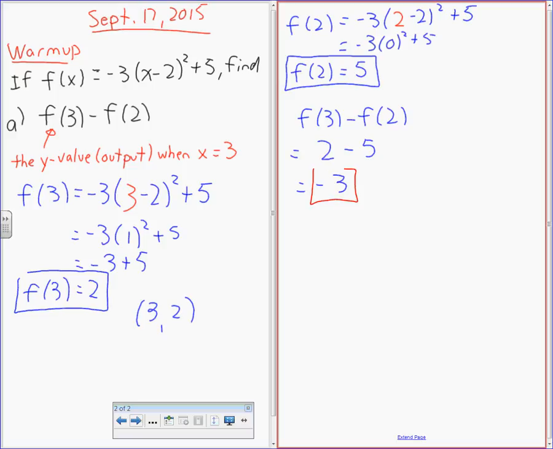Now, Matt was asking me before class started, he said, can I just do that as f of 1? Because like f of 3 minus f of 2 is f of 1. What does f of 1 mean again, please? Anybody here, what does f of 1 mean? So Sharon, go ahead. When the function has x equals 1. Right, so it's the value of the function, or the y value, when x equals 1.